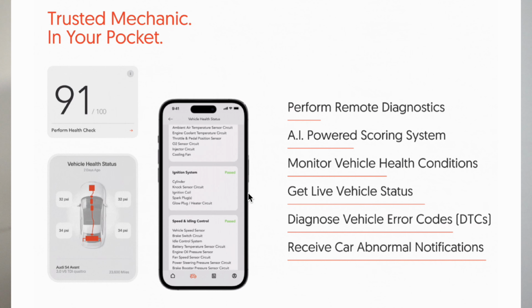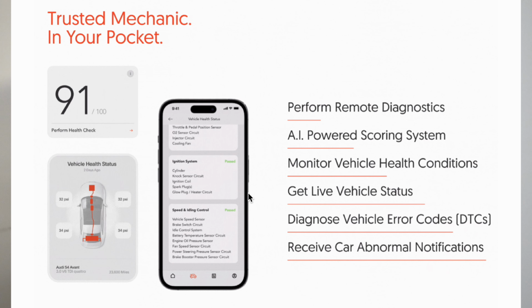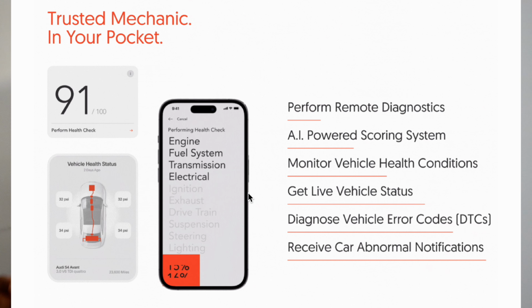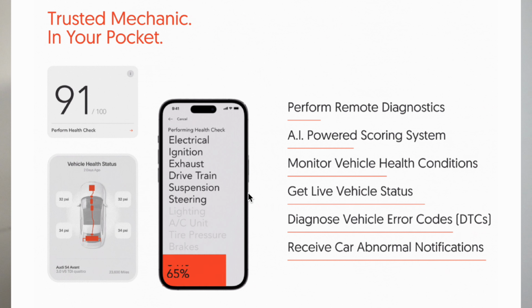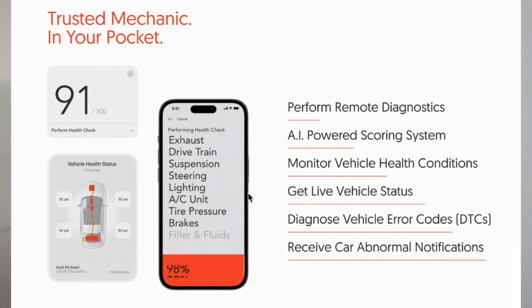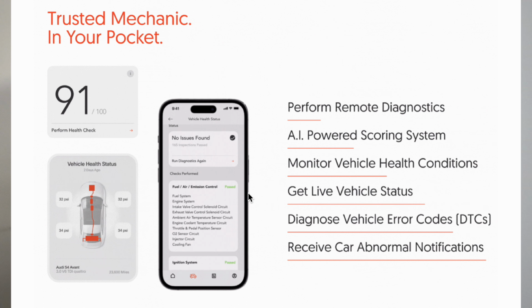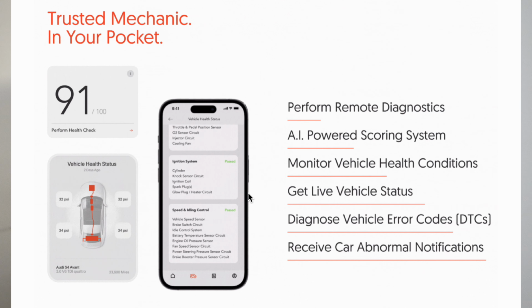So Sparq Diagnostics hopes to change this, and again, it's billed as an AI car health monitor. It offers the following features: remote diagnostics, an AI-powered scoring system, monitoring your vehicle health conditions, also, of course, diagnosing trouble codes or DTCs, and then, of course, receiving app notifications about irregular things happening with your car.